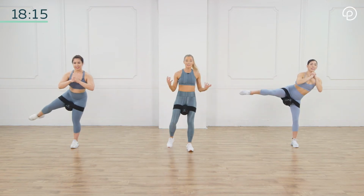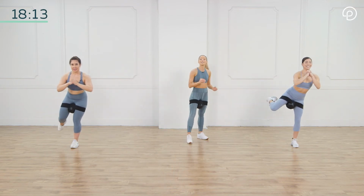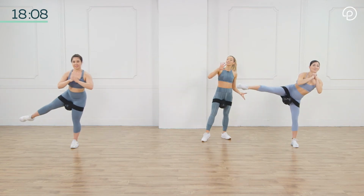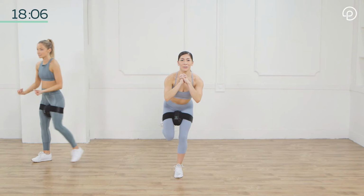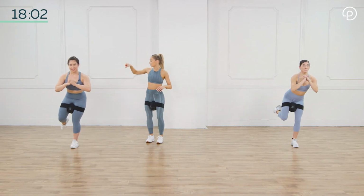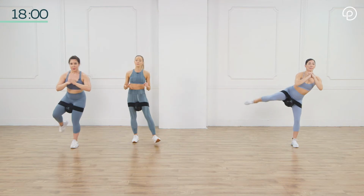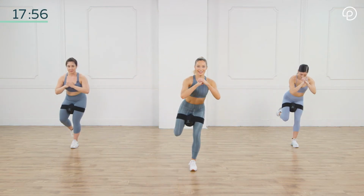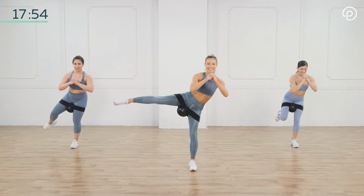So as I've been talking about, you need your weight to be in your standing heel to allow you to balance. You're stretching your inner thighs, you're squeezing your inner thighs. Opening the pelvis, good, and bringing it in, and you can toe tap in between again if you need. Last one, good. Find your balance, lengthen your leg out, sit back.